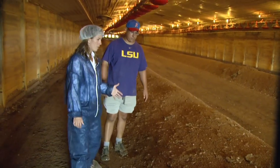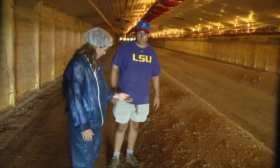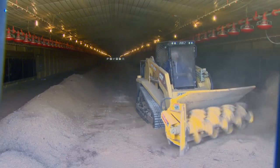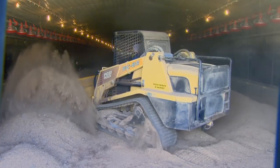You know I've never been in any of your poultry houses, so tell me exactly what is in these windrows. About three batches ago we cleaned everything out to the ground in these houses, and we use rice hulls for bedding — that's common in Louisiana. But we've come back every batch after that and windrowed these houses. Monday morning we moved the birds, Monday afternoon I came through with a spreader and de-caked the houses underneath the water lines, and we hire a contractor to come in and put the houses in windrows. We cook the litter — it gets up to 130-plus degrees — and it's pathogen control.